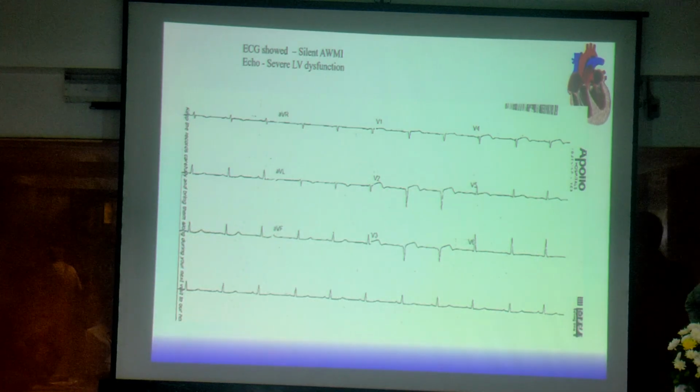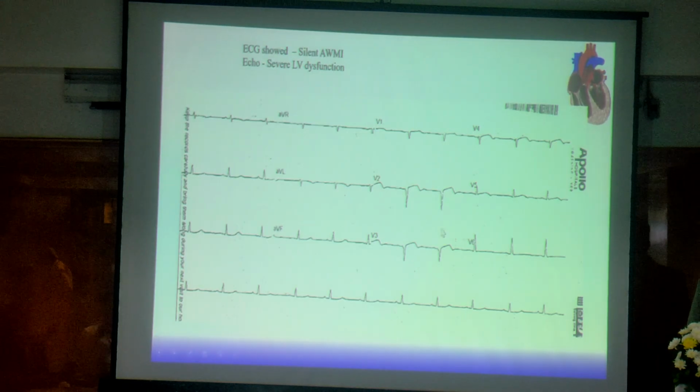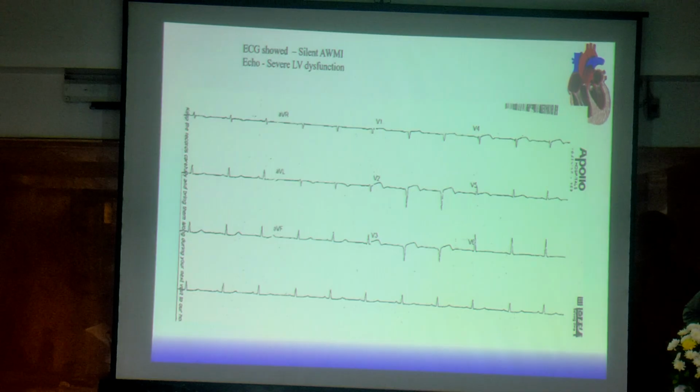Does he have an ST elevation on the ECG? Yes, there is some persistent, mild ST elevation, but complete Q waves are formed, which is an evolved anterior MI. So clearly, the patient is totally asymptomatic. He has complaints of occasional palpitation, nothing else. Elderly male, 20-year diabetic. So this sort of presentation is very common.